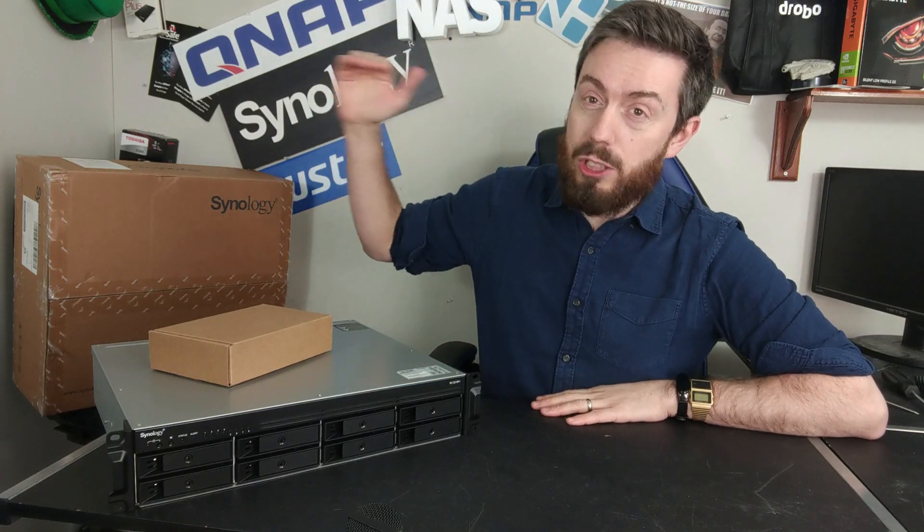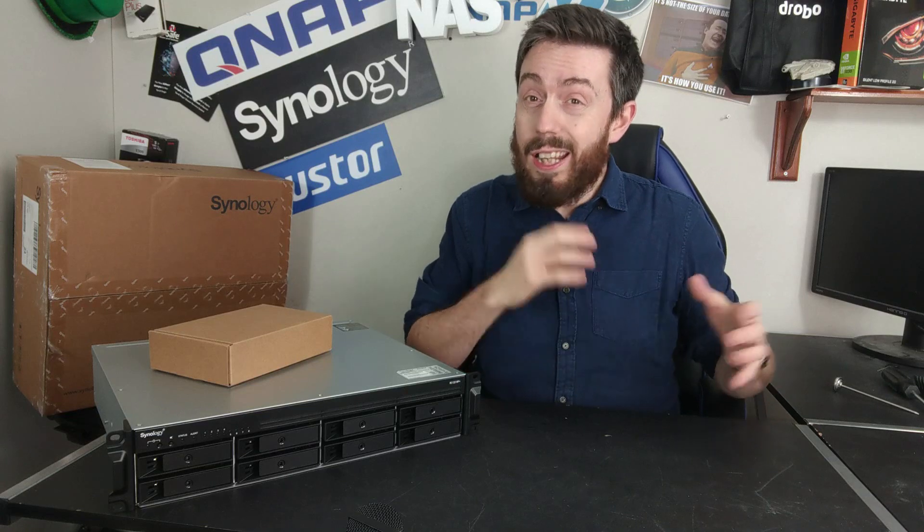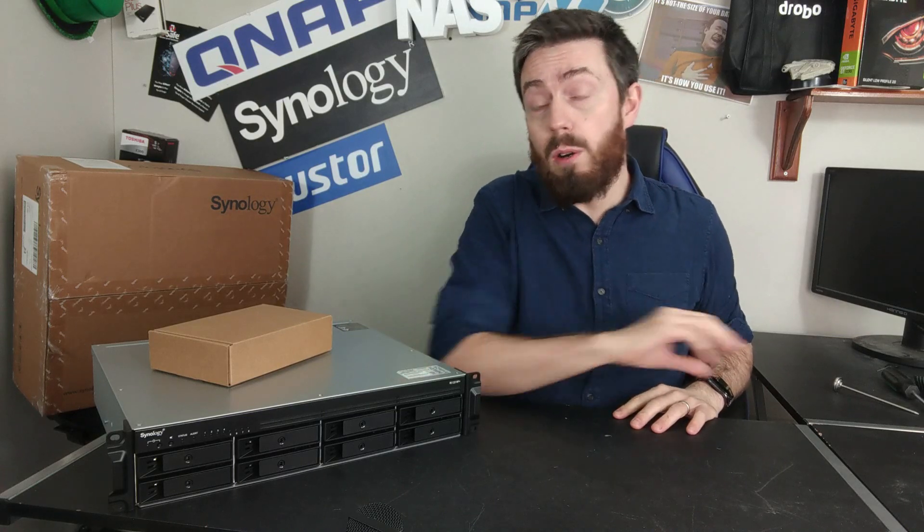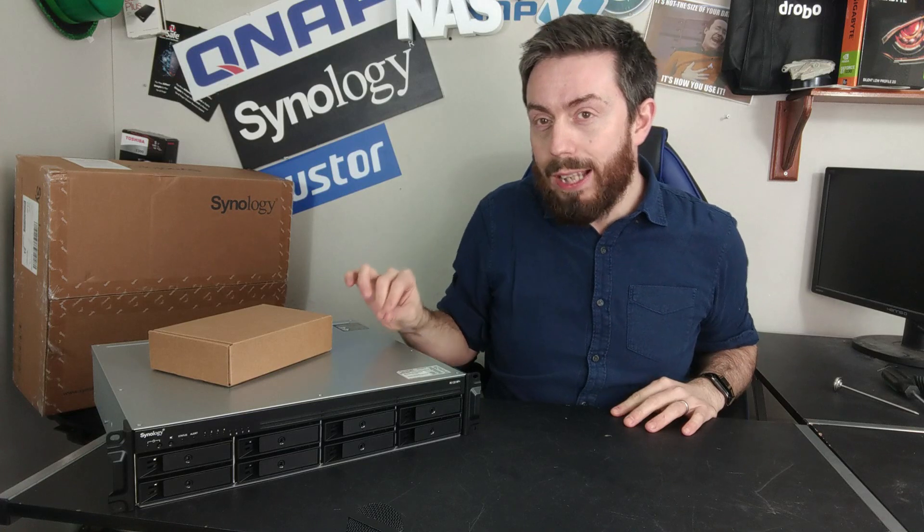It may not have an aggressive Xeon, which is generally what everyone seems to want when buying a rack mount solution, but it's still a very good processor — an embedded variant of the Ryzen family. Moving away from that central processor, it is worth touching on the second thing about this device that niggled me: the lack of NVMe M.2 slots inside. Up until this point, I would say 80, maybe even 90% of Synology solutions released in the last 12 months have arrived with NVMe SSD caching. There have been a few exceptions, but for the most part all these systems have arrived with M.2 NVMe caching. I know I would rather use them for raw storage, but I also know I would rather have them at all. Given this device's similarity in architecture to the DS1821 Plus, the fact that it doesn't have those NVMe bays just makes me curious.